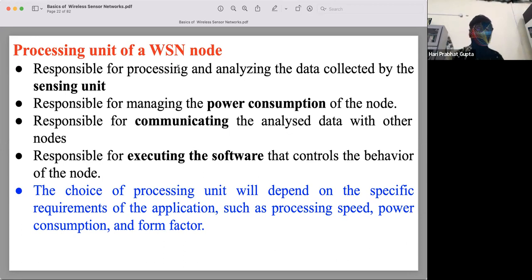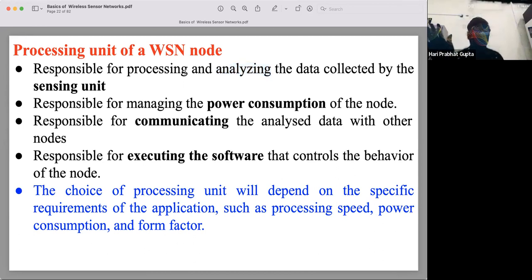Say, for example, you have a wireless sensor network for forest fire monitoring. Fire means the temperature is more than a threshold value, say 90, 95 or 100 degrees, whatever the value is. In processing, first they filter out the noise and other things. Once they have noise-free data, the analysis checks whether the temperature is greater than the threshold value or not. That is part of the analysis, not the processing. If the temperature is greater than the threshold, we relay this data to the other nodes. Otherwise, we drop this data, because that is normal and there is no fire at all.